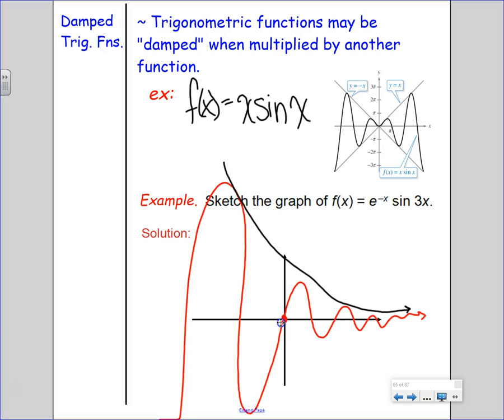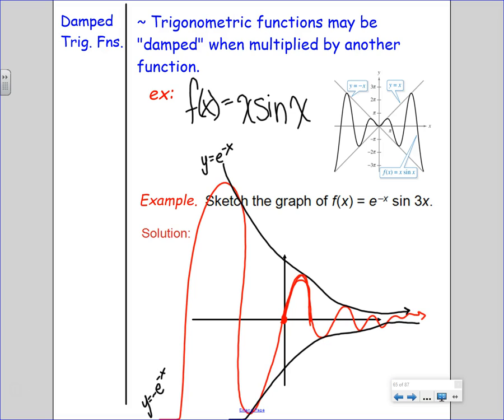Wait a second. Wait a second. But wait a minute, hold on. Wouldn't it go down forever? There's nothing limiting. Oh. This is y equals e to the negative x. Now I can do y equals negative e to the negative x. Because sine goes back and forth between positive and negative, he'll be flipping that guy's signs too. And then you'll have x.